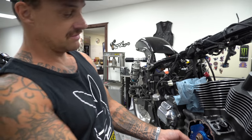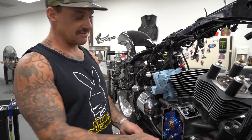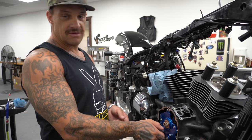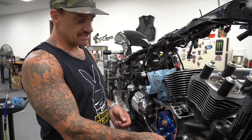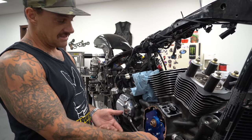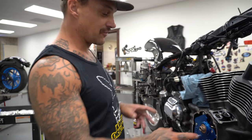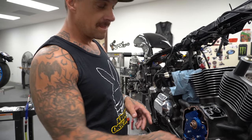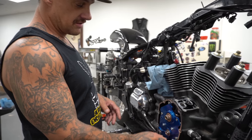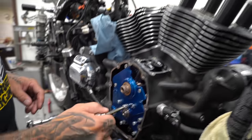Used to have to torque these to 40, put alignment dowels in, spin a bunch of times, torque them to 45 inch pounds, spin a bunch of times and torque them again, and do a bunch of extra steps. This is fast and easy. I did put these in, snug it up, and I rotated it twice before I put these in just to center the oil pump on its own. And I'm also going to do it again now that I have these started.